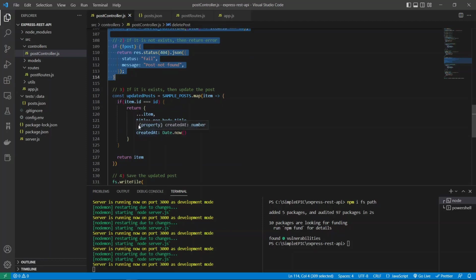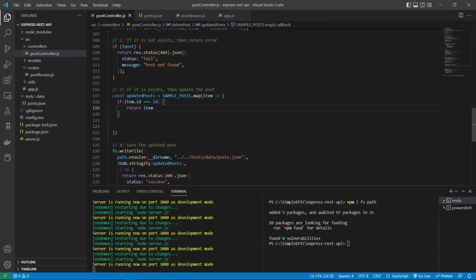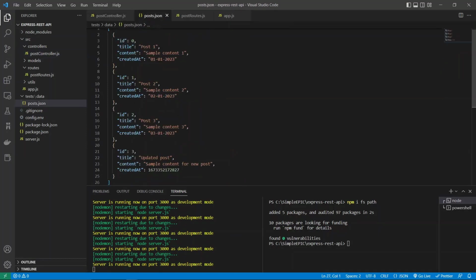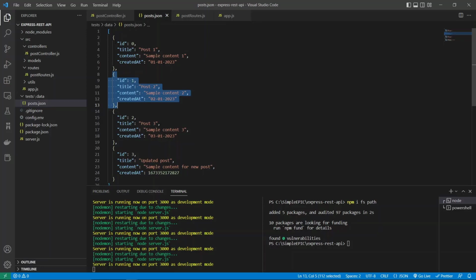So instead of updating any post, what we have to do is simply return the items. So I will cut that line and paste it over here. Return the items that are not equivalent to the ID that we requested, right? So let's say we need to delete this post, so the ID is 1, so it will check the post having the ID of 1, and simply it will be discarded, right? So the updated post array won't have this object. Basically it will return all the other objects that are not equivalent to 1. Then it is somewhat similar to deleting this object, right?